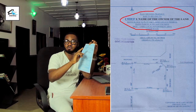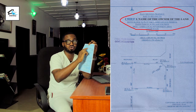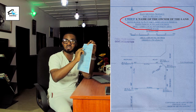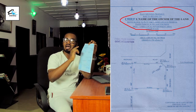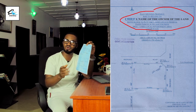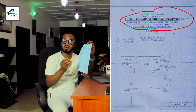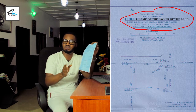The first thing is the name of the owner of the land proposing to sell to you. You have to check the name of anybody offering to sell a land or property to you. If the land is being sold by a company, check the company name. And if a survey has been done for you, cross-check carefully that your name is spelled correctly, because a simple spelling error could render a whole survey plan useless.